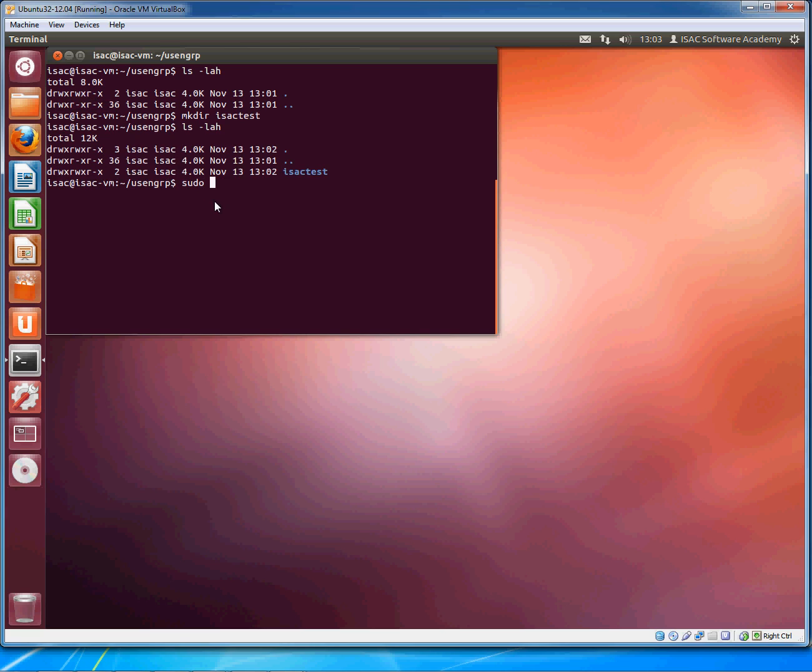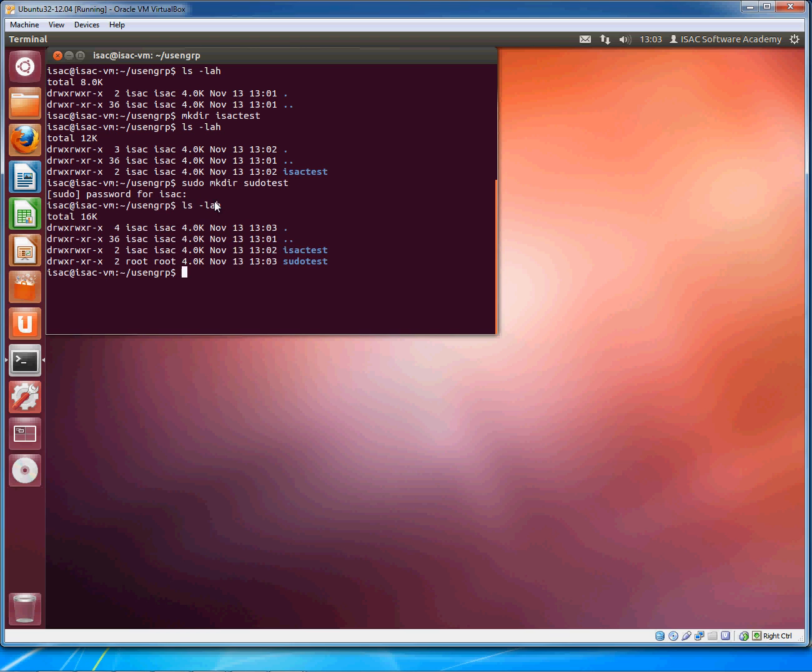Now if I were to do a sudo mkdir and did the sudo test, you'll note that it is now the root group and the root user, and the associated permissions here indicate what can and can't be done with that particular directory.